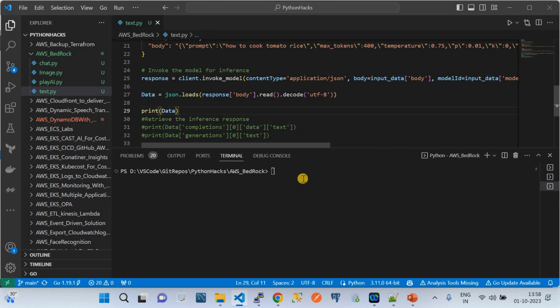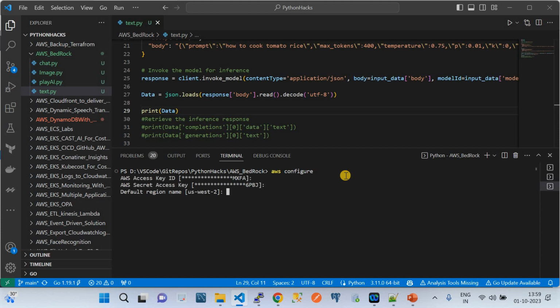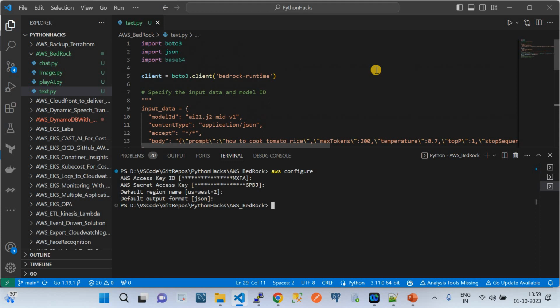Whenever the data is written, you try to print it first like this, and save it. As I said, you need to have the context of an AWS account before you run this script. To do that, I just ran the command called AWS configure in my Visual Studio Code, and I have the context already set. This is my access key ID, this is a secret, this is the region. Please mention the region where you are running the Bedrock service. And then you have the default output format, that is JSON. So with this, my context is set. Once my AWS CLI context is set, the Boto3 module reuses those contexts from the AWS CLI, and then my script is ready to be run.